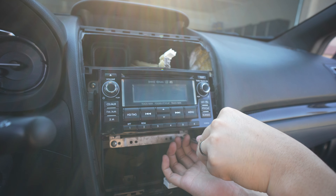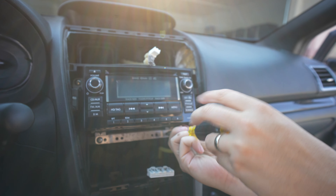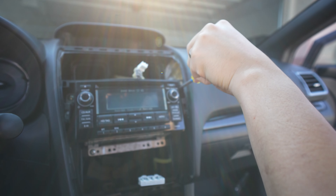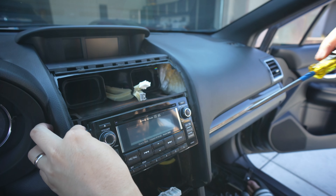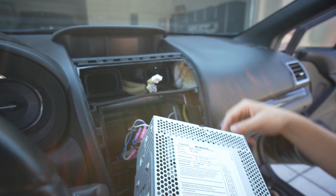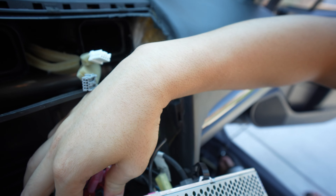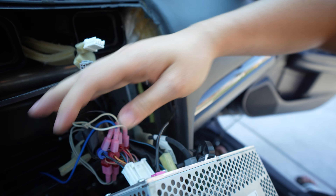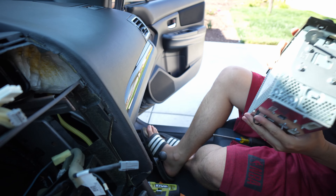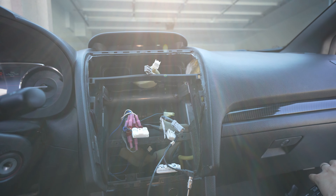Just unscrew this — use power tools and whatnot. Very easy to remove. I like to put this over here. Usually you put your Subaru keys right there. Pull this whole thing out and unplug. Just make sure you don't scrape. What's going on — aftermarket stuff. So it has been removed before. There you go, and we are almost done here. You can set this aside somewhere safe.